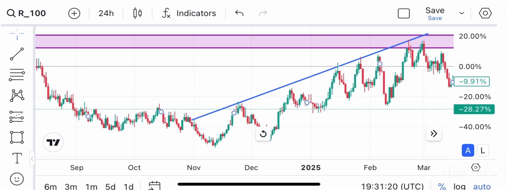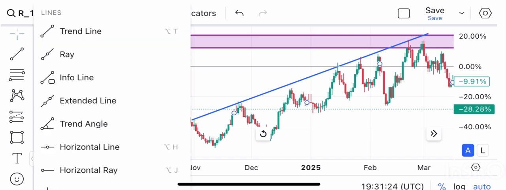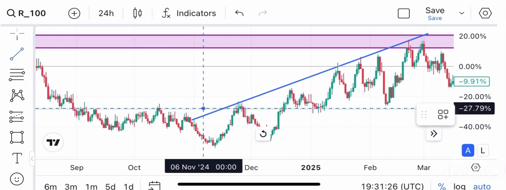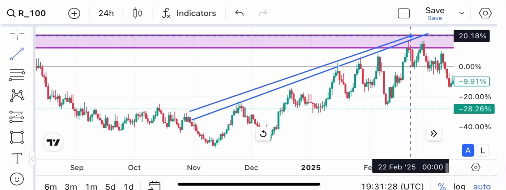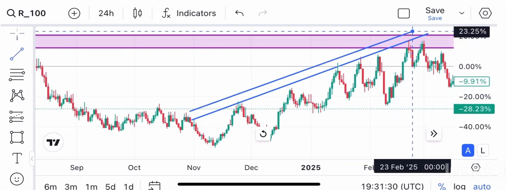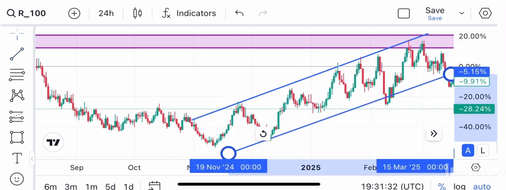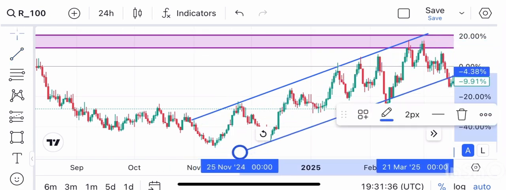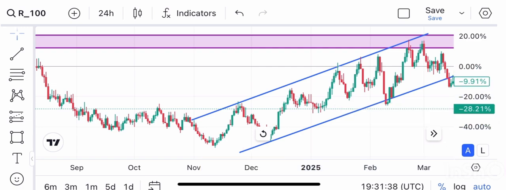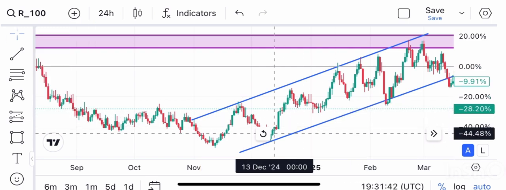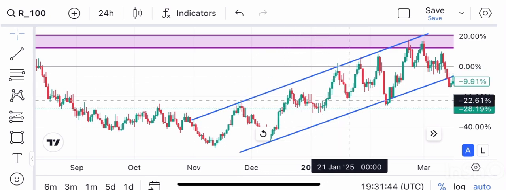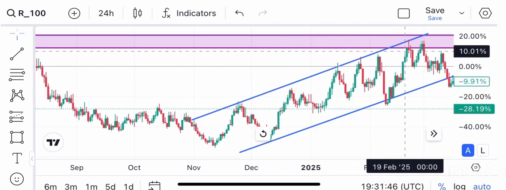I said something earlier. I said price intends to move in a channel. So I'm also going to draw another line, parallel to this one, and transfer that line to the bottom. And you're going to see what price did. You can see how price was intentional about this bottom line. So you can see the channel which price used to go up.